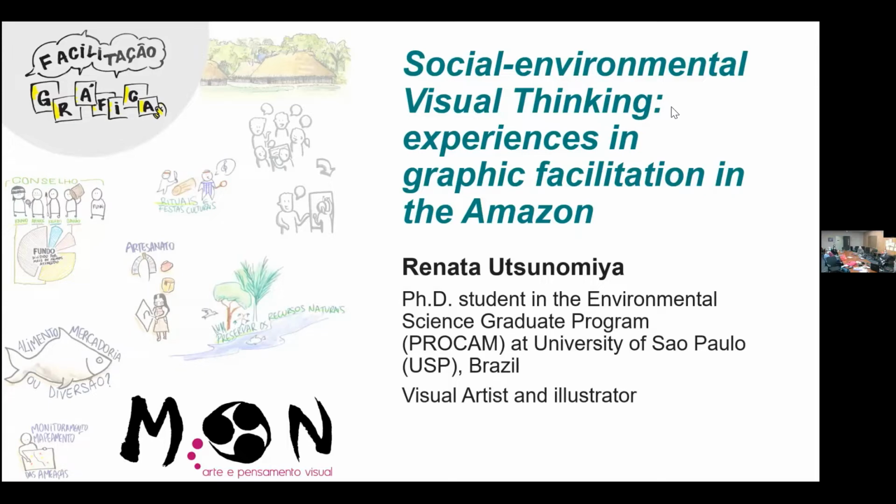So here in this mini workshop, it's just an introduction, saying a little bit about my work in this area, and also bringing some examples. It's a short workshop, so we are not able to do something bigger. But I want to also bring the potential of these tools for environmental research, for the researchers here at TCD, at UF, and I'm sure there's a lot of work that is a type of graphic facilitation, like people who work with communities, who facilitate projects.